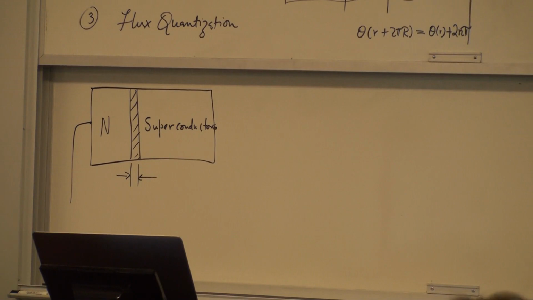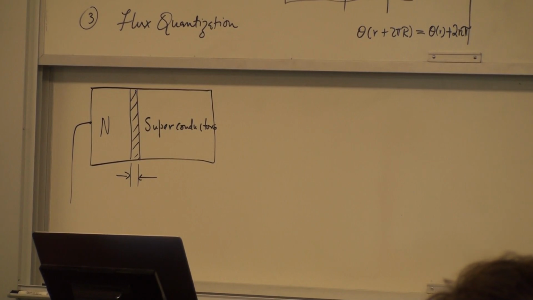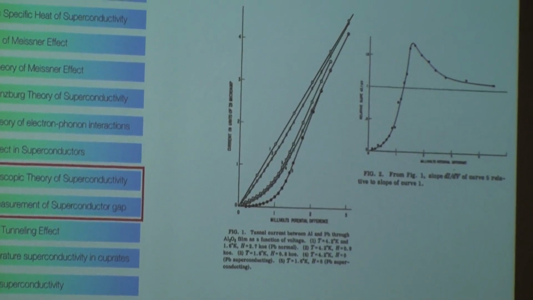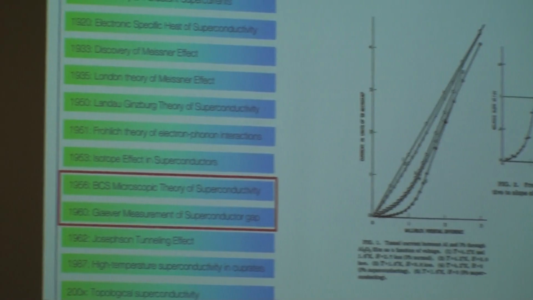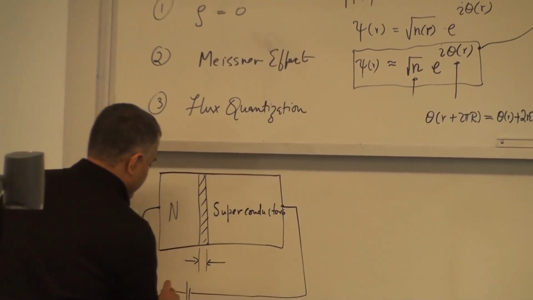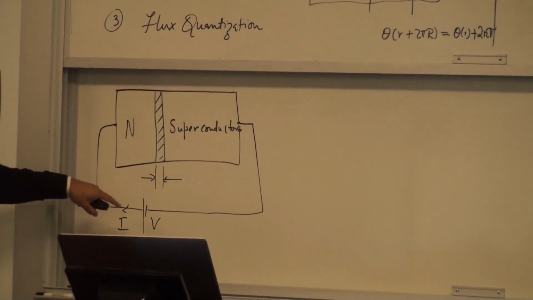As an example here, he's looking at one of the metals being aluminum, the other lead, and the aluminum has been very carefully exposed to some oxygen, done in vacuum, so that it oxidizes over about a nanometer or so of aluminum oxide. So the insulator thickness is roughly about a nanometer here. And then there's aluminum and lead. They have different critical temperatures, and then he is looking at the voltage applied and the current that flows, I versus V. We have plotted IV for many situations, diodes, transistors.